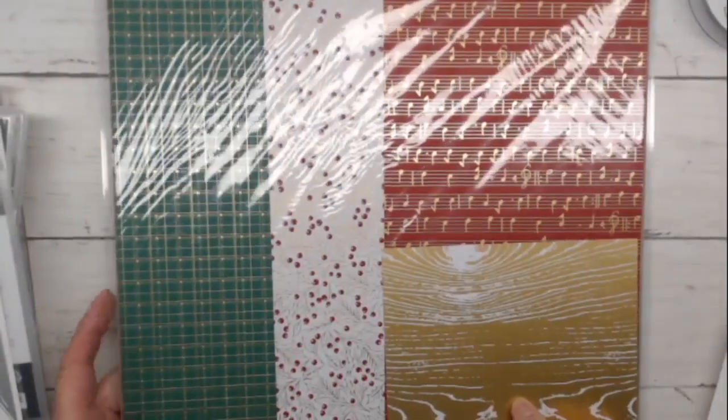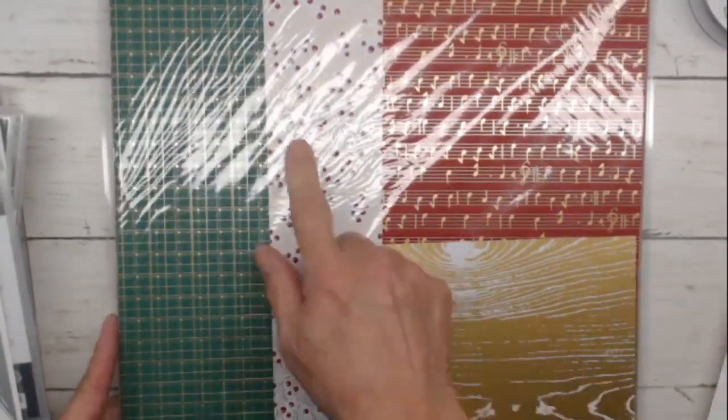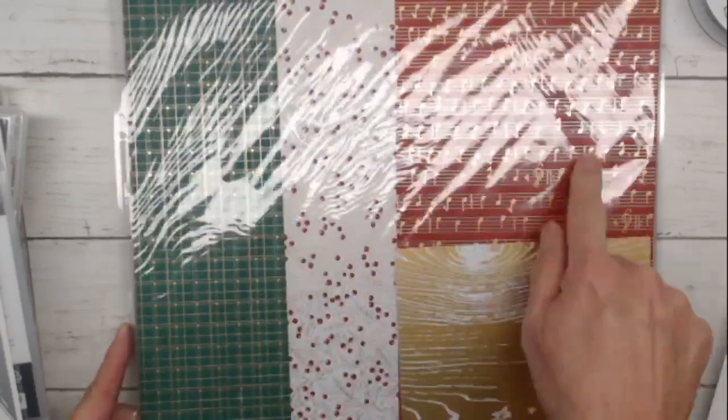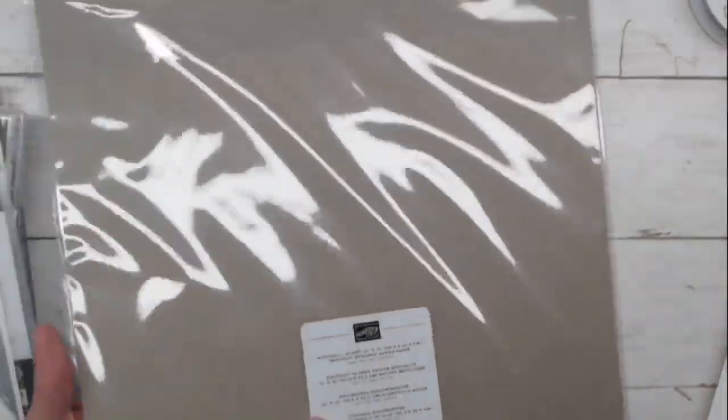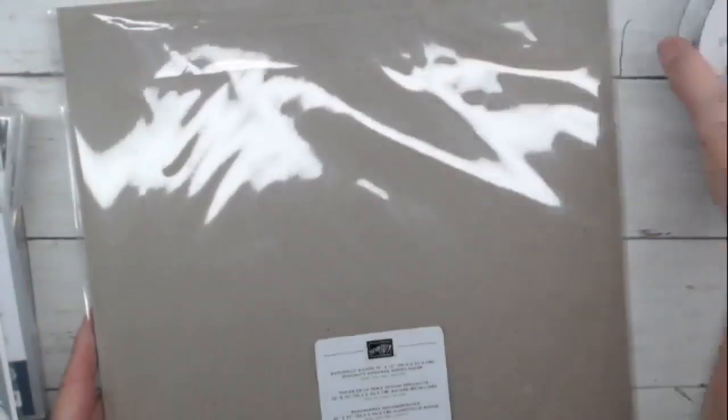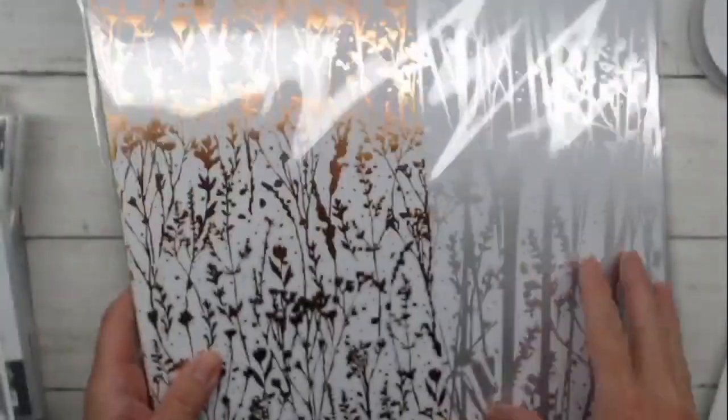On our second card, we are actually using the Joyful Specialty Designer Series paper. This is in the mini catalog. I think it's on low inventory right now if it's still available. We're using this green and gold pattern, but you can see the beautiful, gorgeous patterns in here, like really lovely paper. And for the third card, again, the foils and the fun, right? This is another online exclusive, naturally gilded. And this one has multiple metallic colors. We're going to be using the one with white and silver because it matches our beautiful ribbon, right? But in here you've got copper, gold, and silver for your metallic background type pieces. So those are some of the specialty papers that are going to be in our card kits.